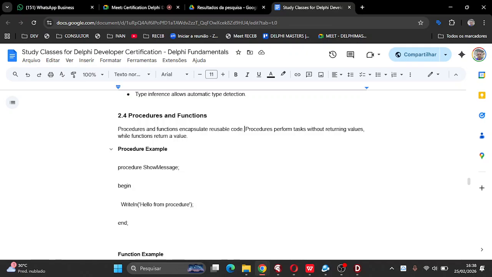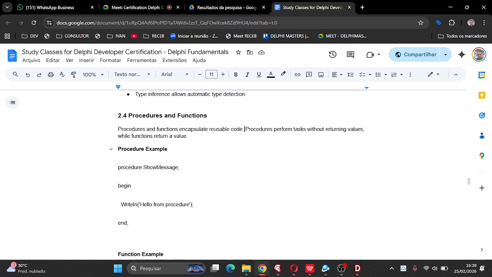Procedures perform tasks without returning values. That's the big difference. But don't forget, procedures don't return values, while functions need to return a value.